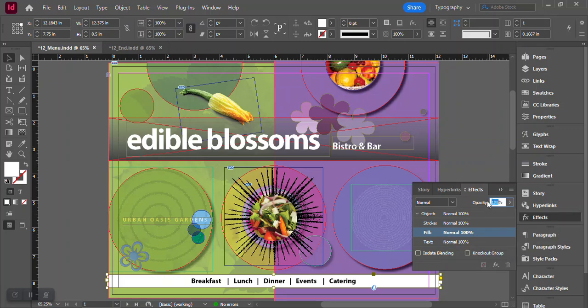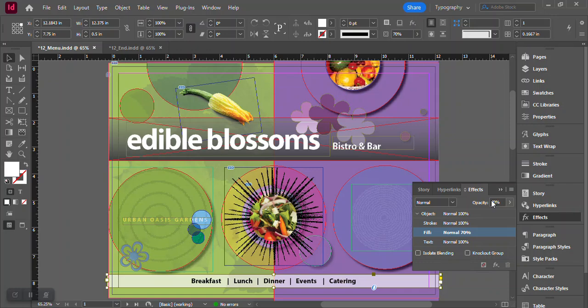So when you're working with this, it seems easy, and truthfully, it really is. You just need to make sure you have object, stroke, fill, or text selected before you start adjusting the blending mode or the opacity. Okay, so that's a little bit different than how it would operate in Photoshop. When you get to the end of this section on importing and adjusting Illustrator files, make sure you guys read that small section there on transparency effects.